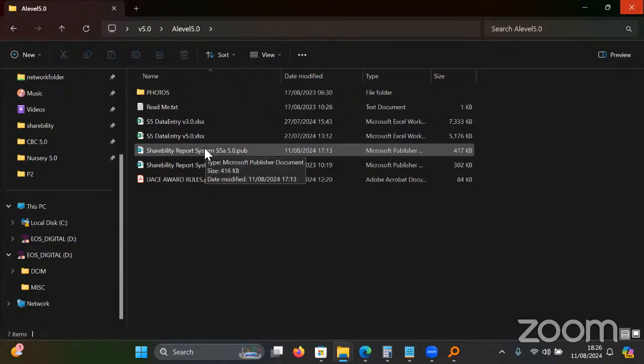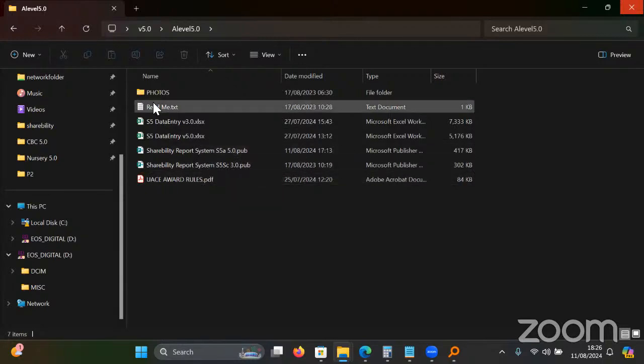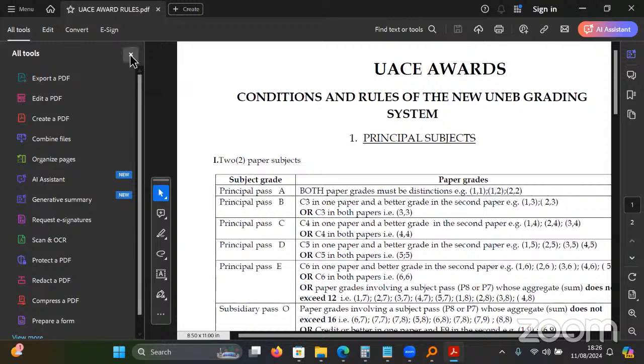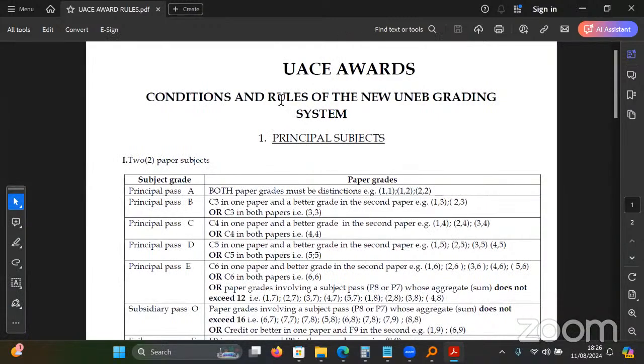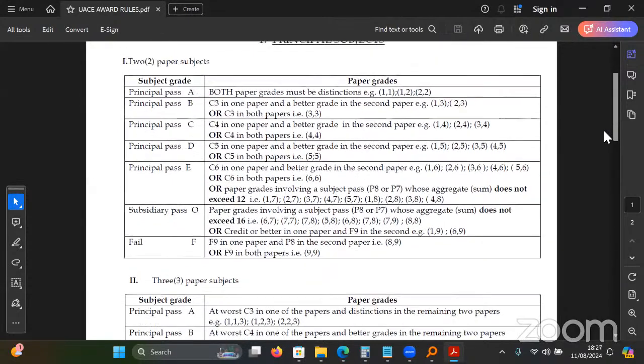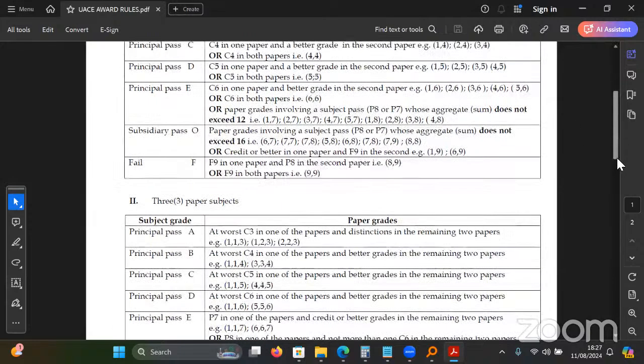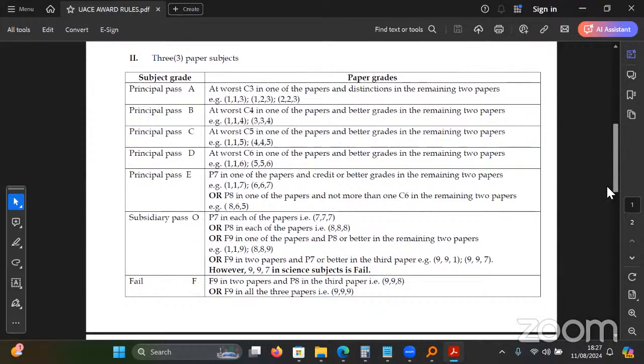I'm just going to show you what is in the design. But one of the things that I'm looking at are the A-level award rules. The A-level is a bit complicated. Different schools have different rules, but I got these rules somewhere about how to score an A, B, C, D. For A, learners should have these points like this. So this is a new algorithm that we are putting in version 5.0.